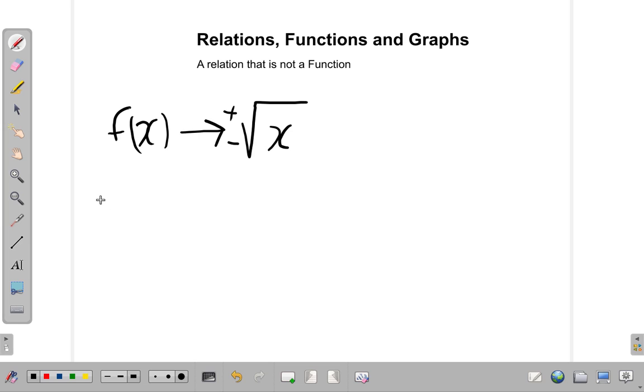Suppose you have x, let x equal 4. What is f of x? Now, remember, the square root of a number is another number. Now, this other number, you square it and you get back your first number that you're trying to find the square root of. Alright? That number, which is the square root, when you multiply it by itself, you get the number that you're trying to find the square root of.